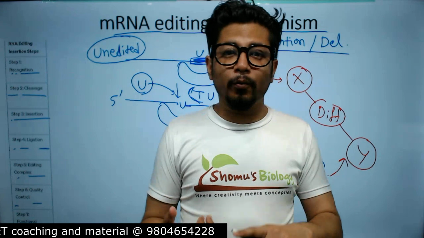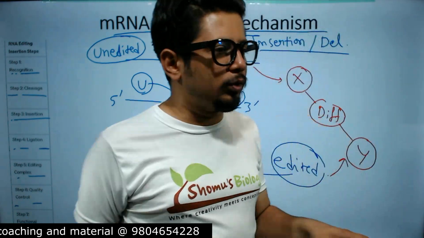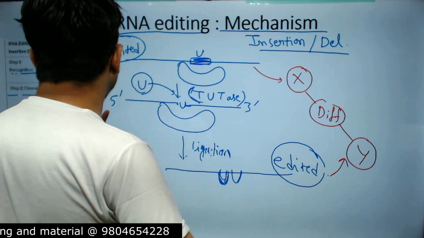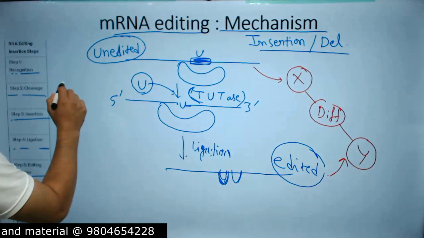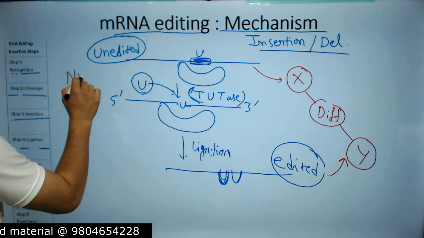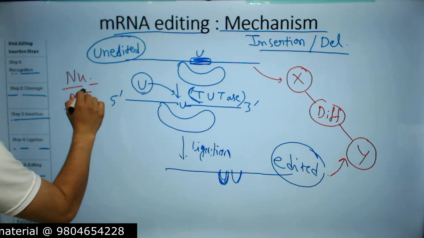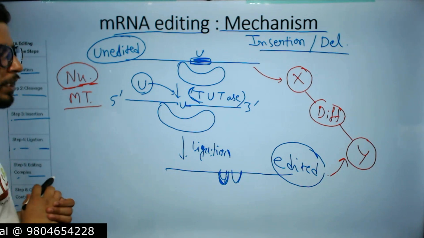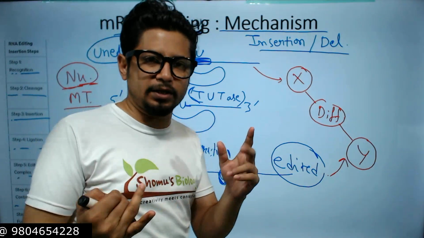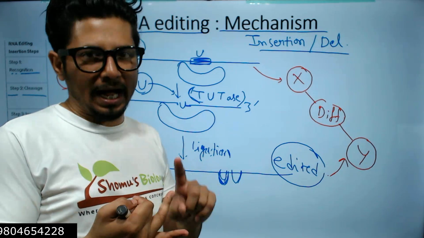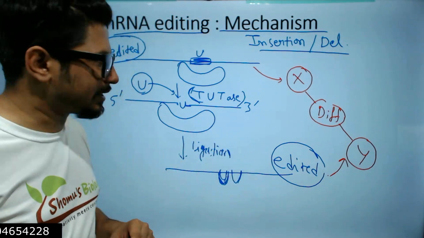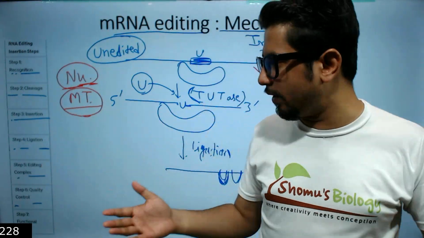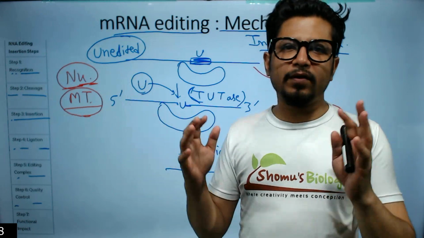What is RNA editing? When RNA editing is done, it is very important to know the location of all the different post-transcriptional modifications, just like this RNA editing. So what is the location of RNA editing? We can simply say the location of RNA editing can be the nucleus or mitochondria. Nucleus and mitochondria are both important locations. In the nucleus, particularly the modification of existing nucleotides, that is A to I, C to U, can be found, and we also find RNA editing in the mitochondria sometimes, not always. So these are the locations of RNA editing.